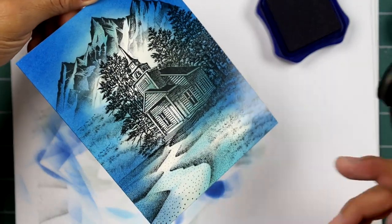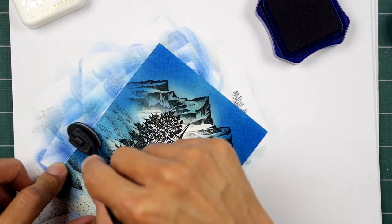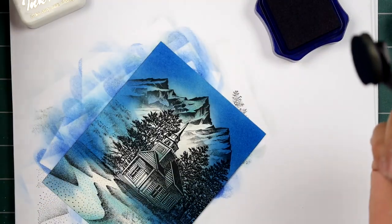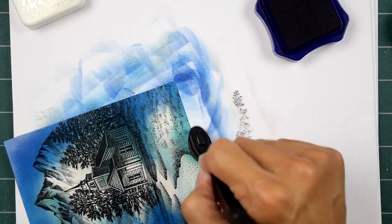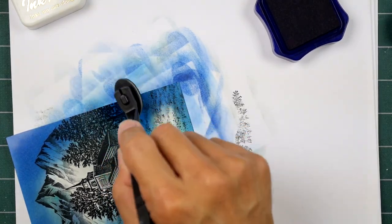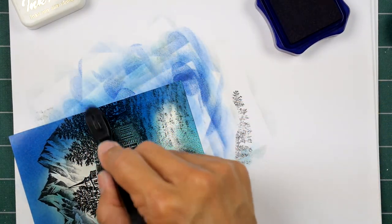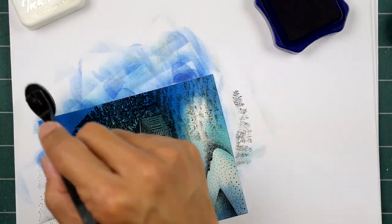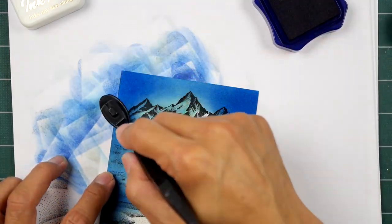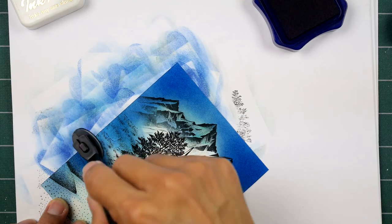Do you see how much darker that top is than some areas around in here? Okay. It's not a huge value difference, because this color of Marvy is almost the same color, or value, as that Danube blue, okay? But it does appear a little bit darker, because it is saturating the page faster and absorbing into the paper. Okay. Looks like a nice winter scene, I think.